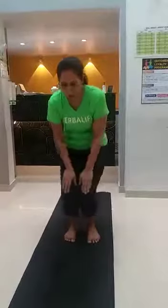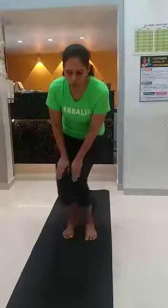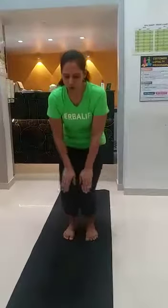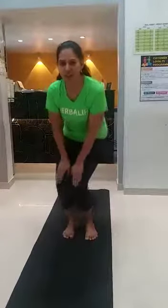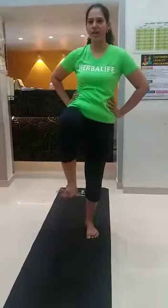Then we have our knees. So come in squat position and circle them. 1, 2, 3, 4, 5 and then reverse. 1, 2, 3, 4 and 5. Balance your body up. Get your legs at right angle.